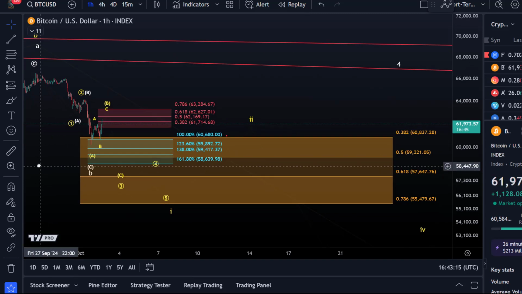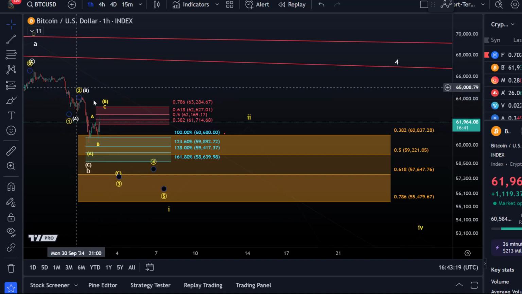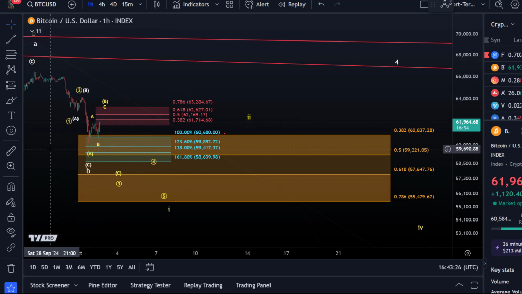And they need to do that before breaking below 55,480. And the move down in the yellow count would likely be a diagonal, so it doesn't look impulsive, based on the microstructures. So yeah, what can I say? So far, the resistance area is still being respected. Pay attention to the resistance area. That's all eyes need to be on that resistance area, specifically the 63,280 level.